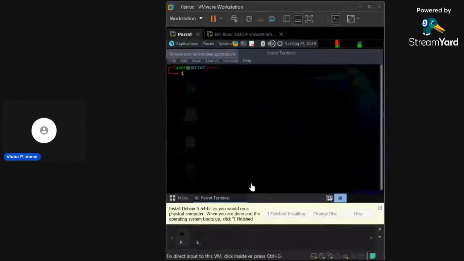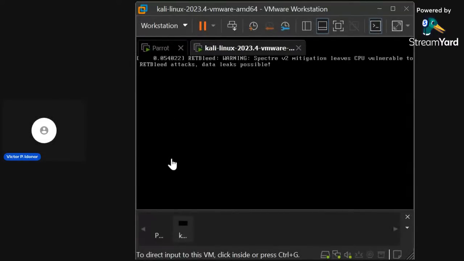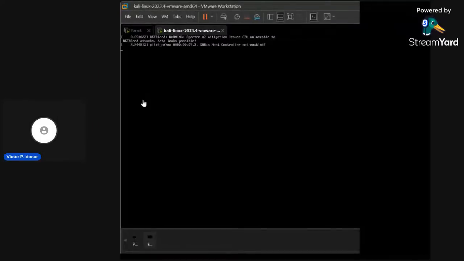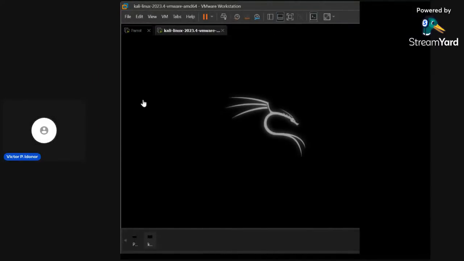I'm currently loading two. I have Parrot and Kali. There was a little issue from my system, which was I loaded the other Kali from a drive. When we were about starting, the USB port cable was disconnected by error, and the Kali was running, so it froze my VM entirely. I had to shut down the VM, disconnect the hard drive, and reconnect, then tried to power up the VM. It was no longer working. I think it was corrupt.